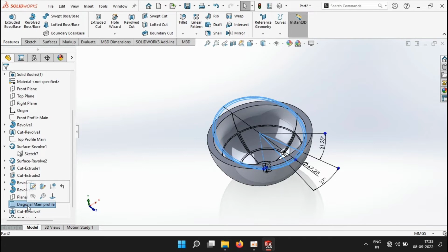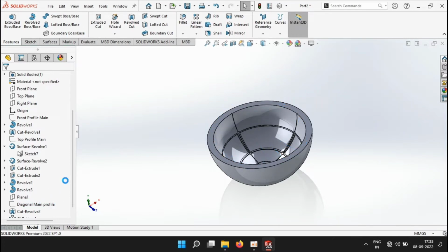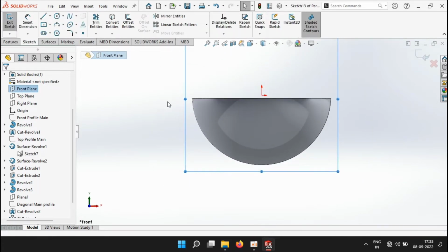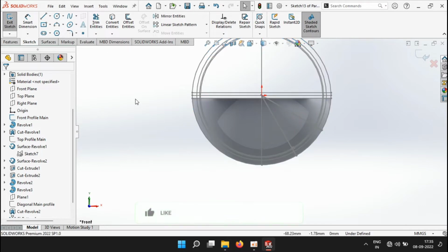In this session, we are going to continue the PokeBall design from bottom half. We will be making the hinge joint and button cut. First select the front plane and click on Sketch. Right click on Front Profile Main and press Show to make the sketch visible.